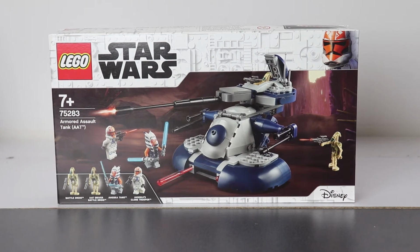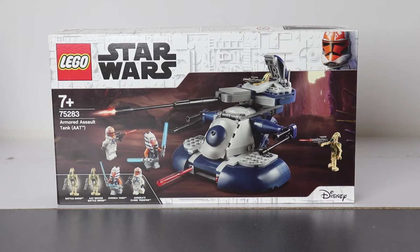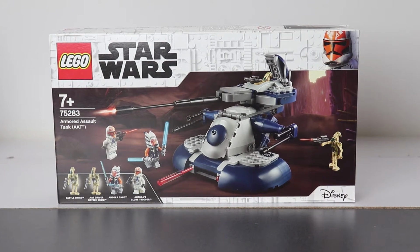And now I finally start the review with this set. Not only is it the cheapest way to get the Cassie Droid, which is the only exclusive from the Clone Wars TV show, plus the Season 7 exclusive character of the 23rd Second Clone Troopers, but we also get the Season 7 Ahsoka Tano as well, whose minifigure is back on this set with a new updated design.